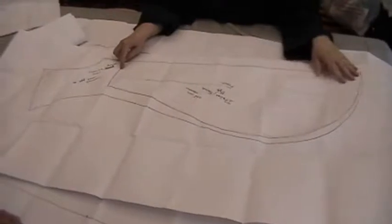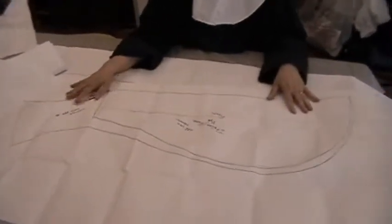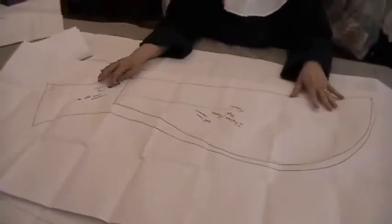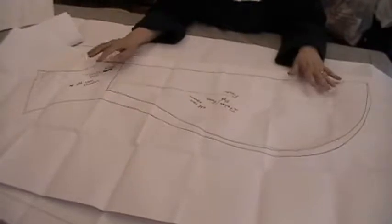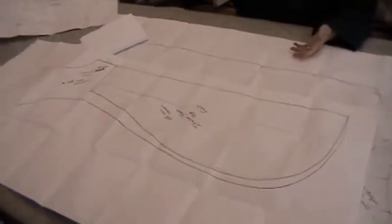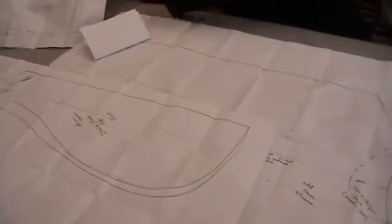So for now we only need the inside one of this. So keep the outside piece. You can cut out the outside one if you want, but keep the piece so you can tape it back to this one later and make a second pattern from it. Okay. All right. And then on these pieces, these are your small pieces: your chalice veil, your burse, your maniple, and your stole.